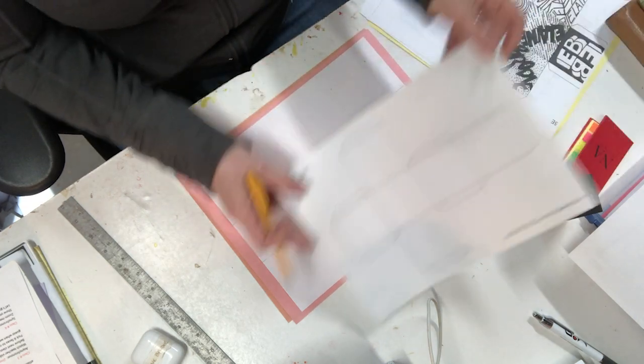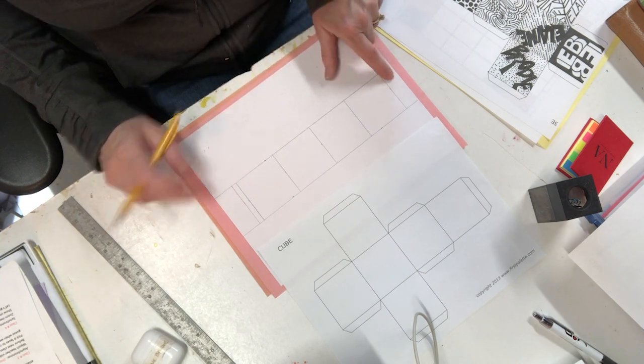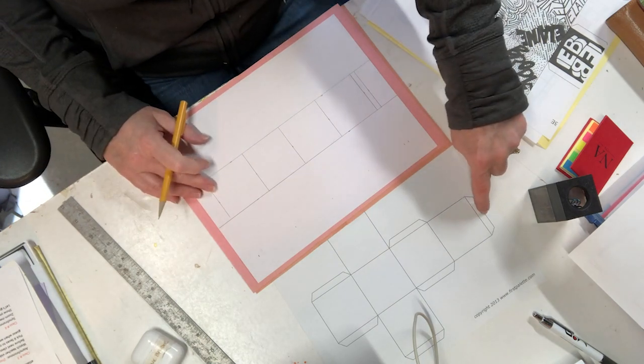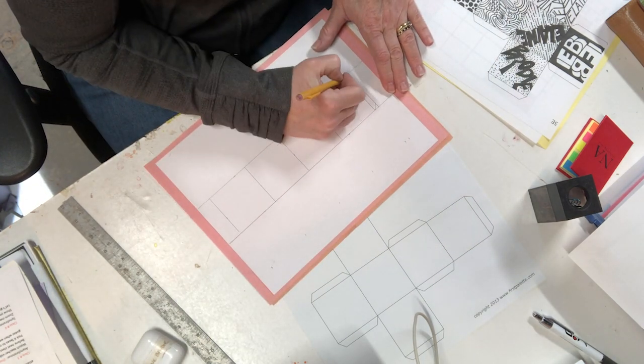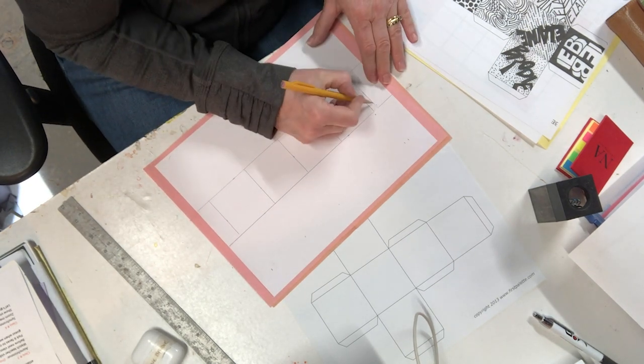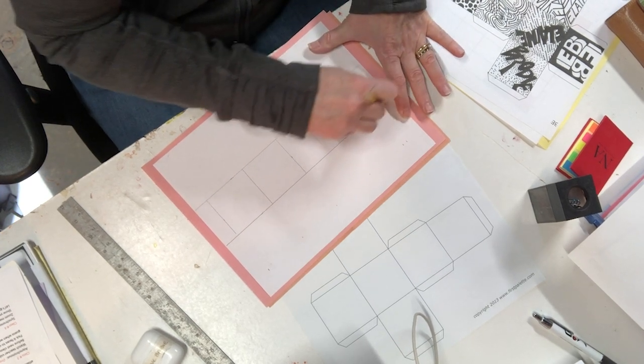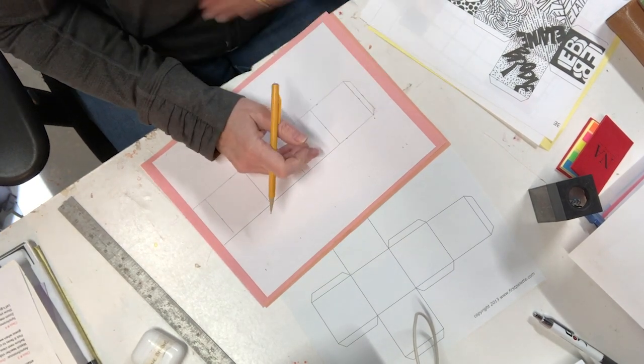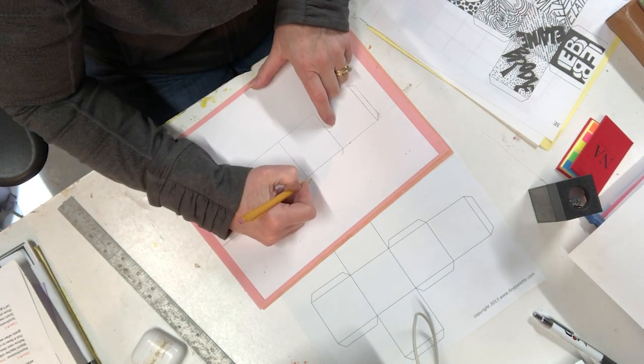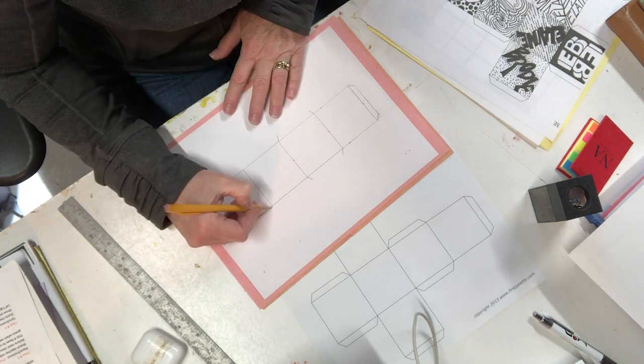I have my four boxes. There's the tab so I'm just going to draw two little lines here and that shows me what my tab is. If you really want to get fancy and make it look just like the template you can start erasing what you don't need. Looks like I need tabs here and a tab here.